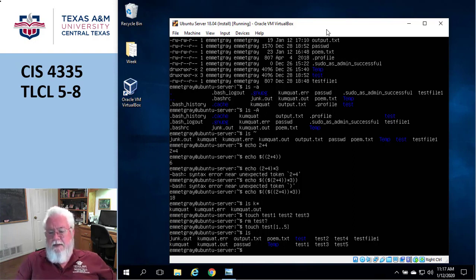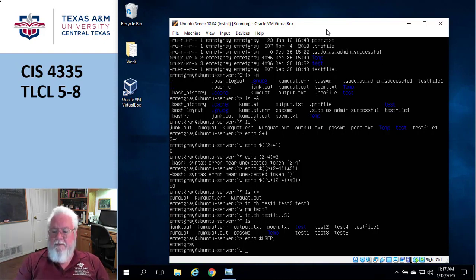So there's another one. The machine keeps track of all sorts of things about you, where you are. It's called the environment. It's basically a list of variables that stick around whenever you log into the system. Okay? And so I'm going to say echo $USER. The dollar sign means the thing I'm talking about is an environment variable, and it's going to display the username.